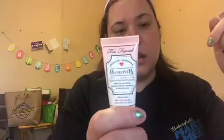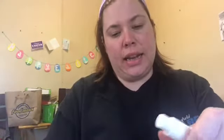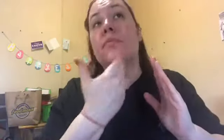I haven't done my foundation or primer. The primer that I'm using is Too Faced Hangover, which I like. I like this primer, but I think I need a silicone primer for my skin. I don't know yet. I liked this one before. I like the smell of it. But I don't know. Maybe I just need something else.